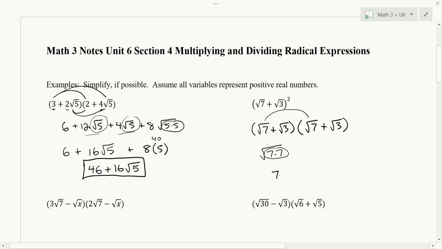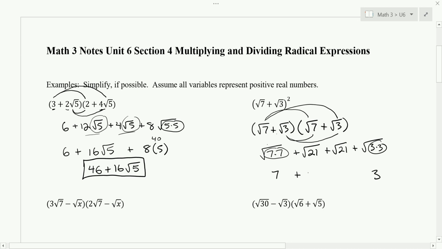So that wasn't wrong to say. But what we didn't do is the square root of 7 times the square root of 3, which is the square root of 21. And we got another one, square root of 3 times the square root of 7. And lastly, square root of 3 times the square root of 3, which is 3. So we can add those two middle ones. What's the square root of 21 plus the square root of 21?